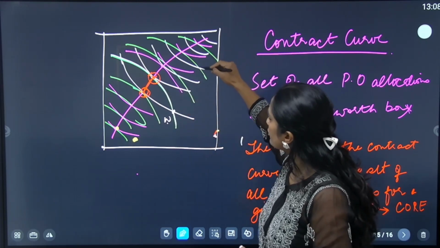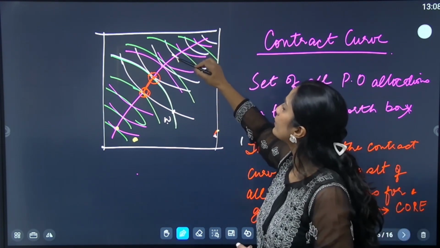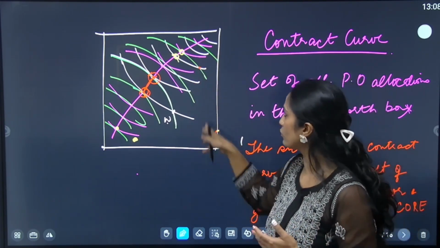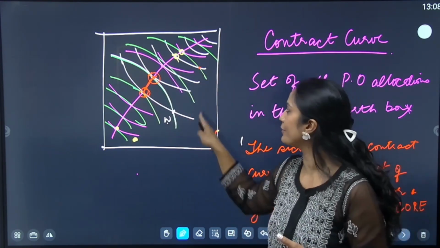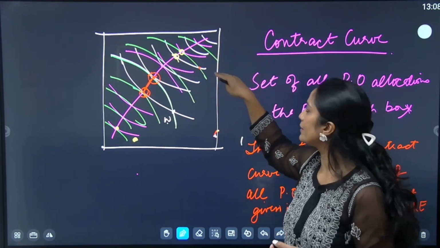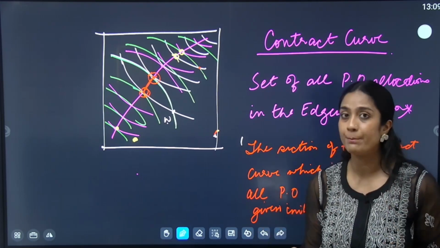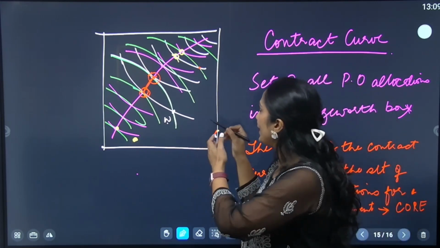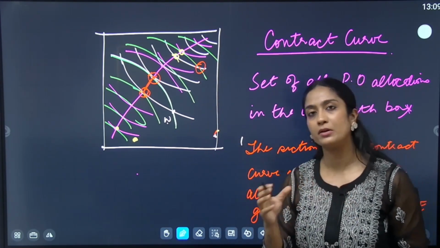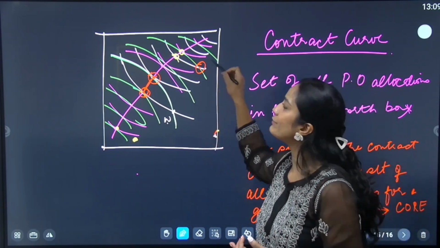suppose some allocation started here. The initial allocation was here. We know that whatever allocations here are will still be highly unequal. Here Rahul has most of everything. Rahul has a lot of bread, Rahul has a lot of rum, and Fiza has small quantities of both. And when they move here, ultimately, whoever starts big also ends up big, right? So if the initial allocation is very unequal, the final allocation will also be unequal, right? It will not solve the equity problem.